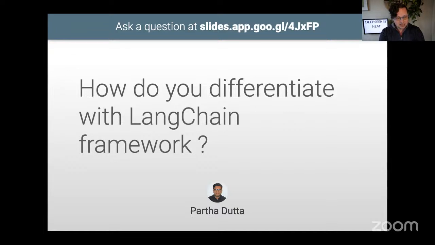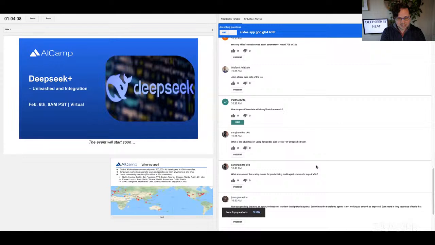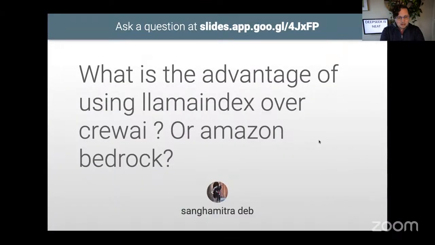So we differentiate from LangChain in a couple of ways. One is our greater breadth of data connectors, that reflects our basis in RAG. Our second is workflows. Workflows are, we believe, a significantly more ergonomic way of putting together the sort of agentic patterns that we were talking about. LangChain's approach is graph-based, which has some limitations that they are currently trying to work around, and we think that workflows don't have those limitations.